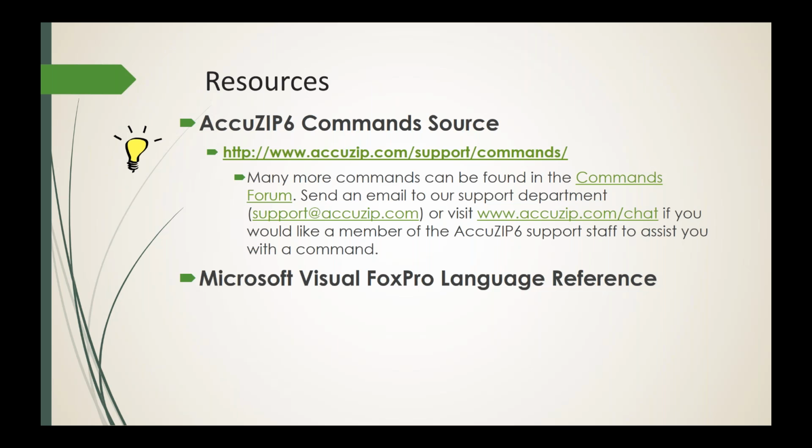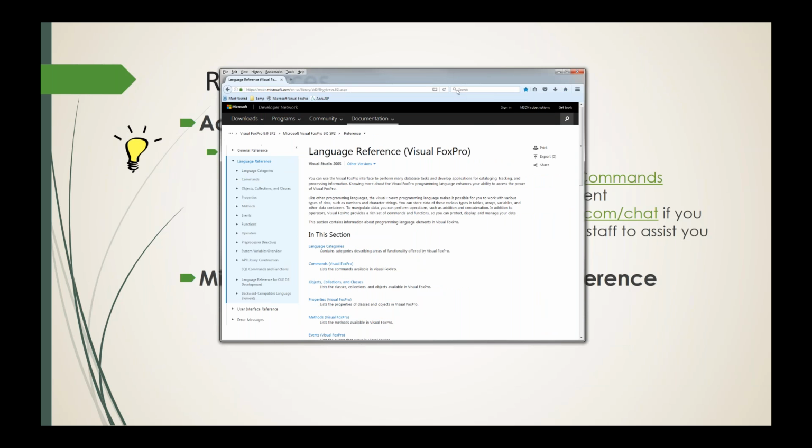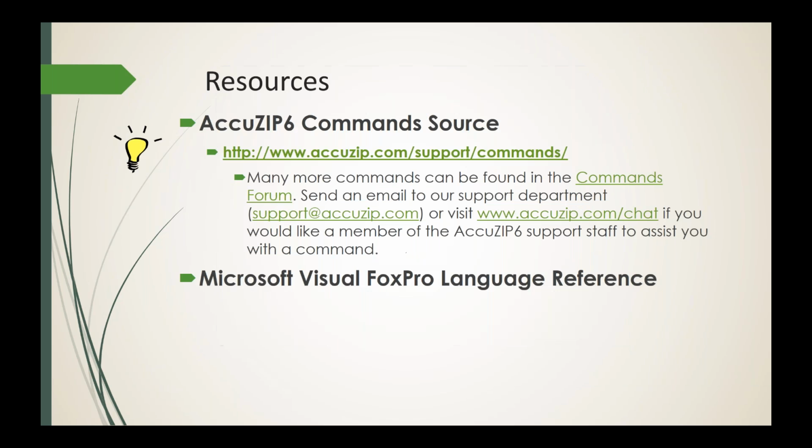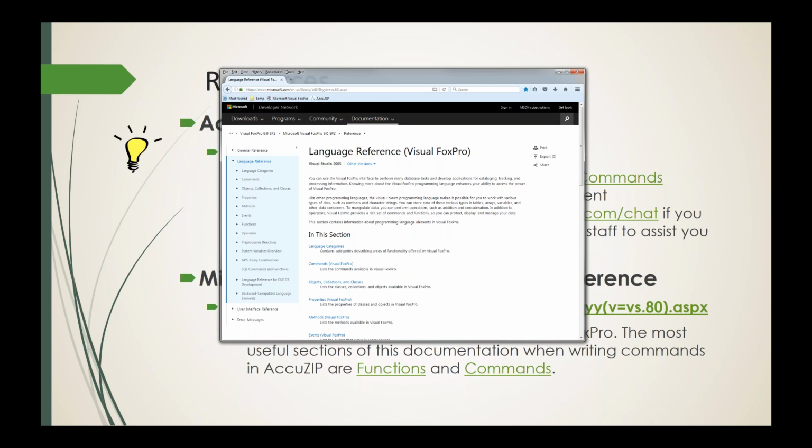Next, we're going to have the actual Microsoft Visual FoxPro language reference, and this is going to be the actual Microsoft documentation for Visual FoxPro. If you go to their website, you can see here the actual language reference tool, and there's a link provided here. So there's a link to that website, and the two main sections on this website that are going to be useful when finding commands in AccuZip are the functions and commands sections.